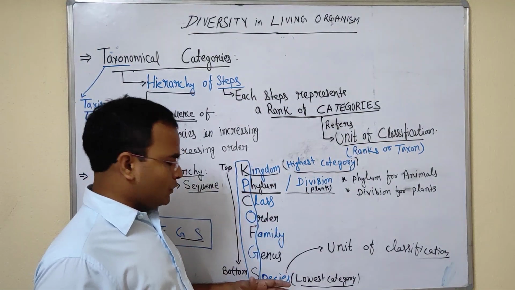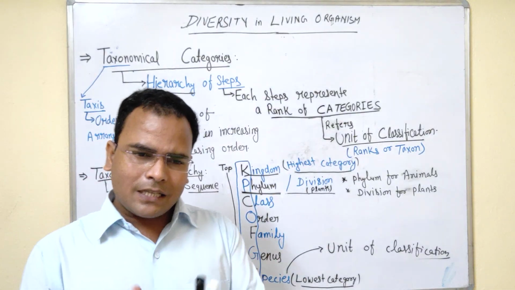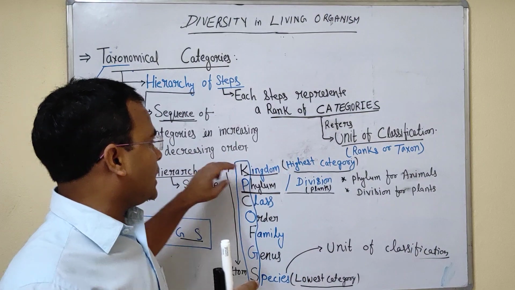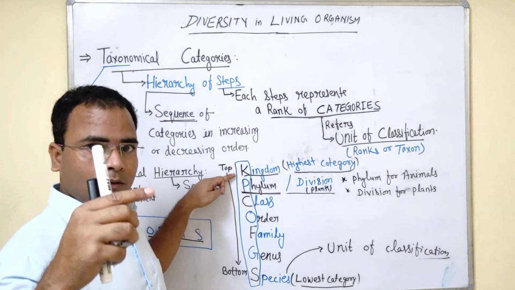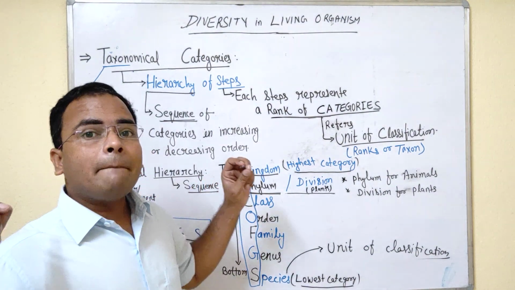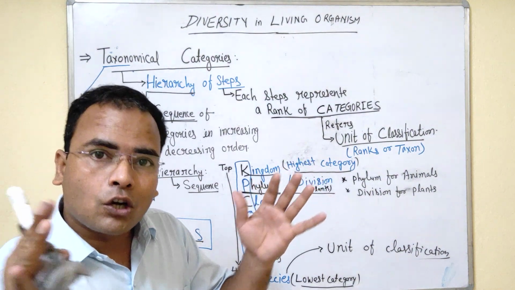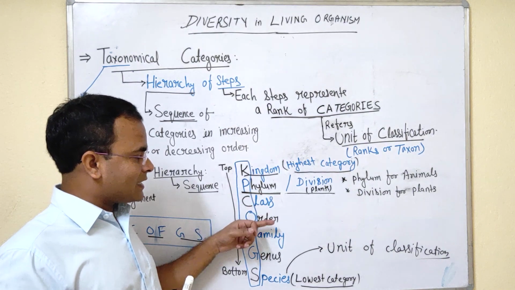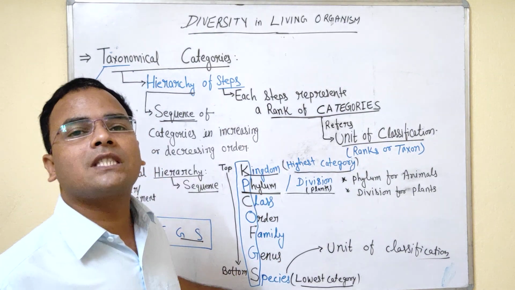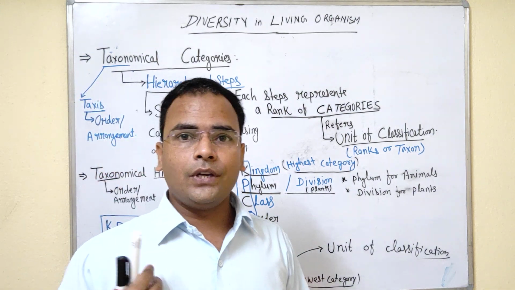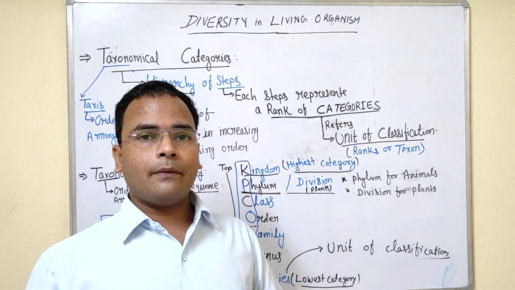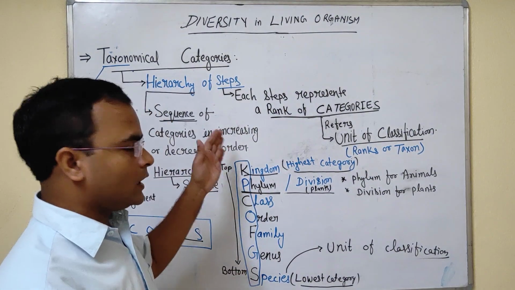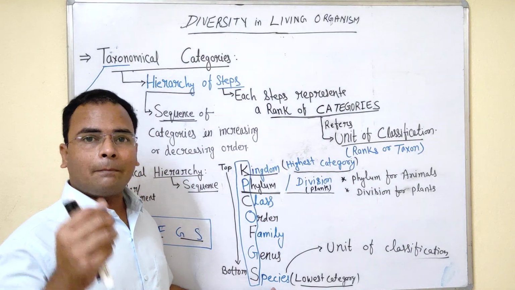So simply what we are doing, we are going to categorize them based on the similarities and the differences. So if we are at the highest level of category, highest category of classification, maximum number of characters will be common, right? That's why it is the highest level. Little bit less in the next, less, and least in the species. Like we are Homo sapiens, we are human being. So we have special character, and we are entirely different from all of the other organisms. So the species have the least.